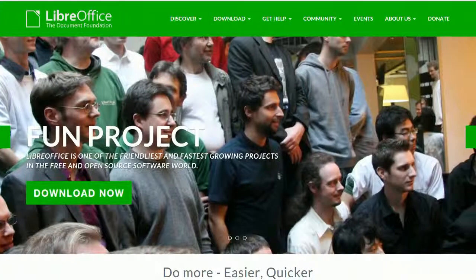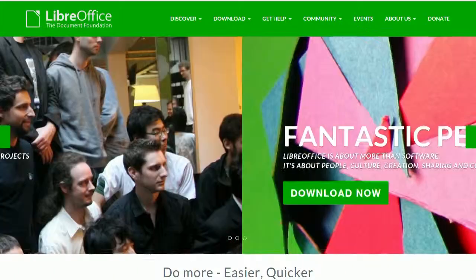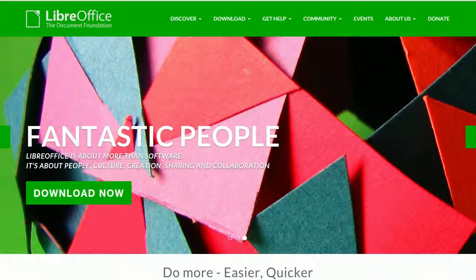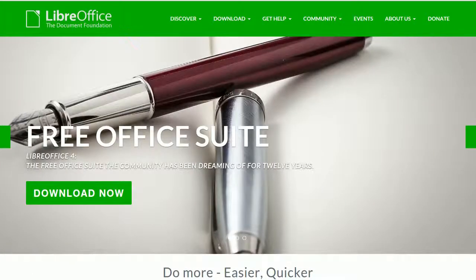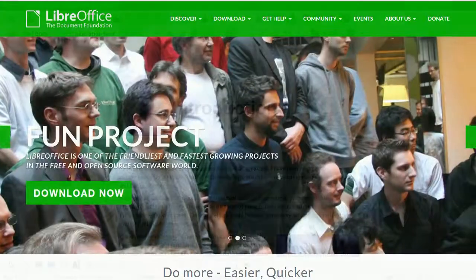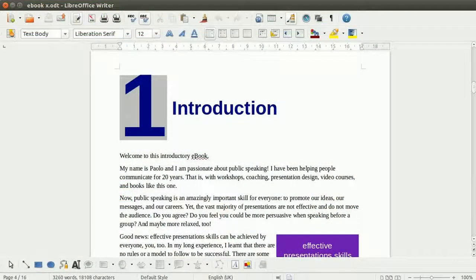LibreOffice, the free office suite. It comprises a word processor, a spreadsheet, a presentation engine, a drawing application, a database front-end, and software for editing mathematics. Thanks to LibreOffice, you can now create documents that look extremely good, be they letters, books, brochures, financial reports, technical drawings, or whatever, really.